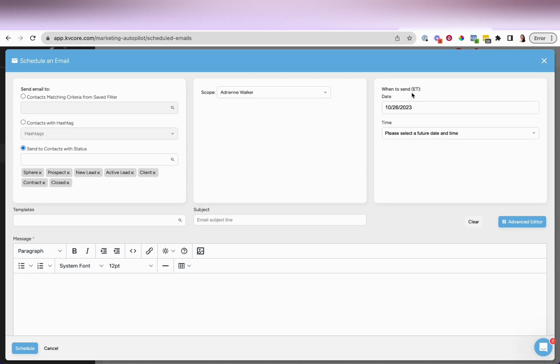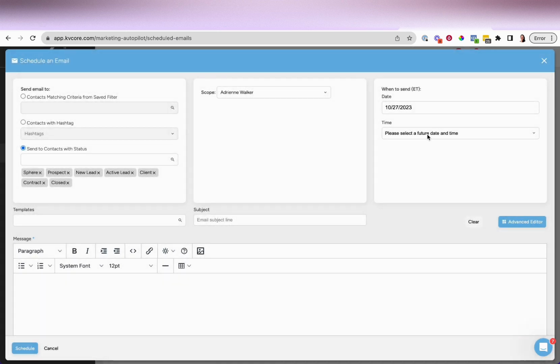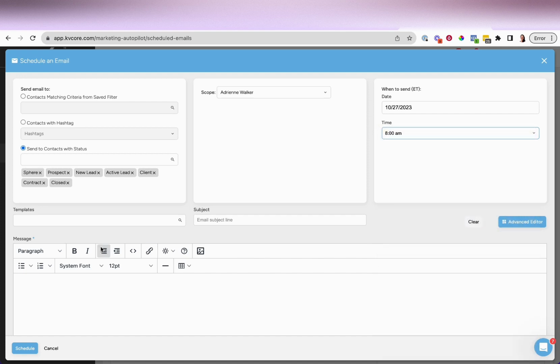And just be aware, these are the times of when you can send your newsletter. It's in Eastern time. So you can only send mass emails, the earliest would be 24 hours. So you can see today is the 25th, it's set for the 26th and onwards. So select the date. You can pre-schedule way in advance if you want to, and then the time will be in Eastern time. So just keep that in mind when selecting the time of day you want to send it out.